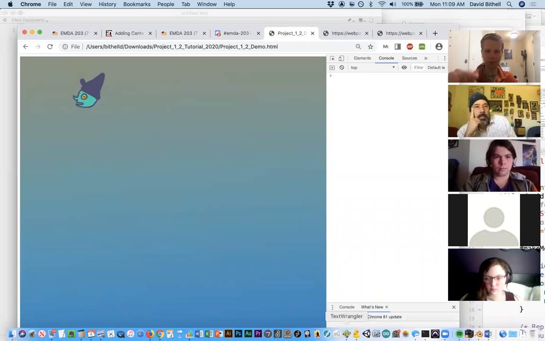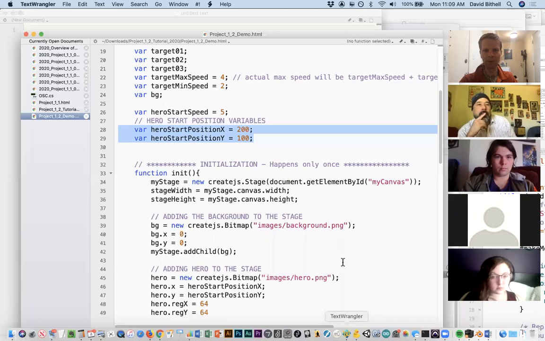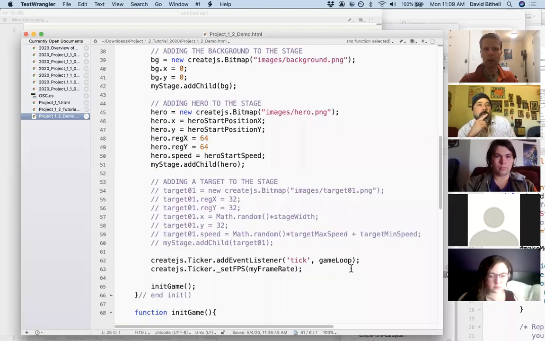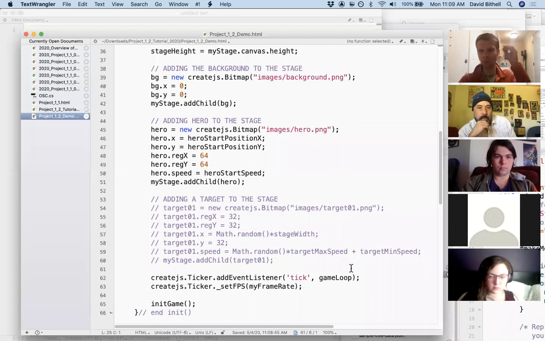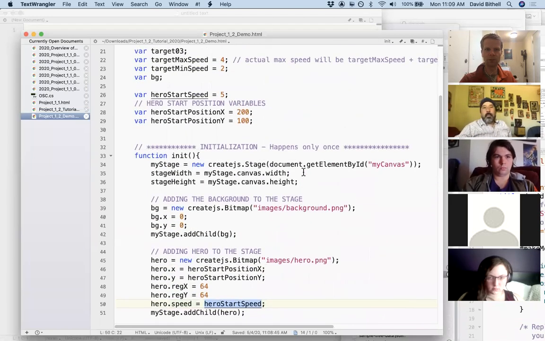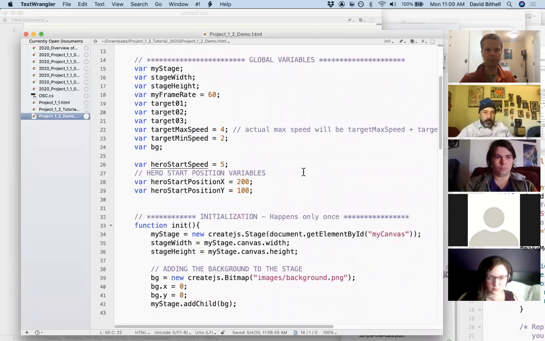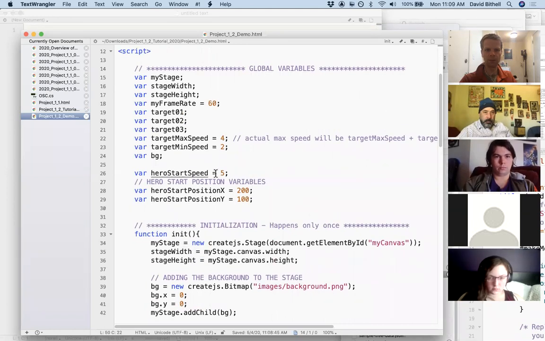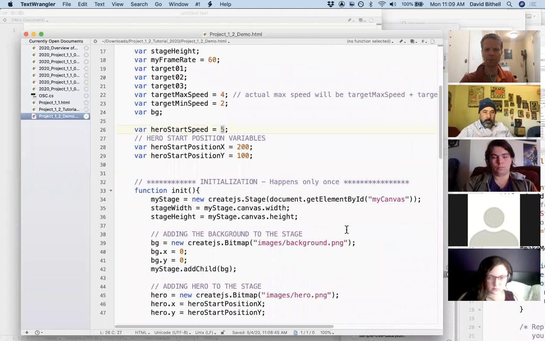So what I'm working my way towards is just getting some movement happening. And then we'll come back and look at some of these other things in detail. So if we want to move the hero, we need to remember, first of all, what thing are we going to move? And it's simply going to be this hero variable that has a starting position, and it has the image associated with it, all that good stuff. It's been registered so that the anchor point is in the middle of it. And also, we created this thing. This is a fun thing that we'll play with in a minute: there's a hero.speed, and it's getting this variable hero start speed, which had been defined up here somewhere. Had it? Yes, right here, as 5. Okay, and we'll see what that is in a moment.